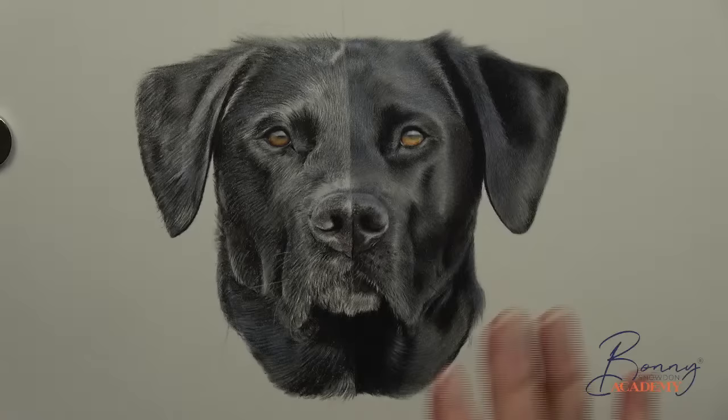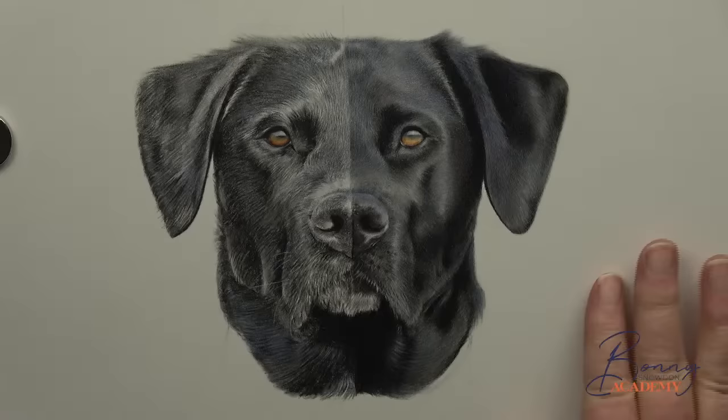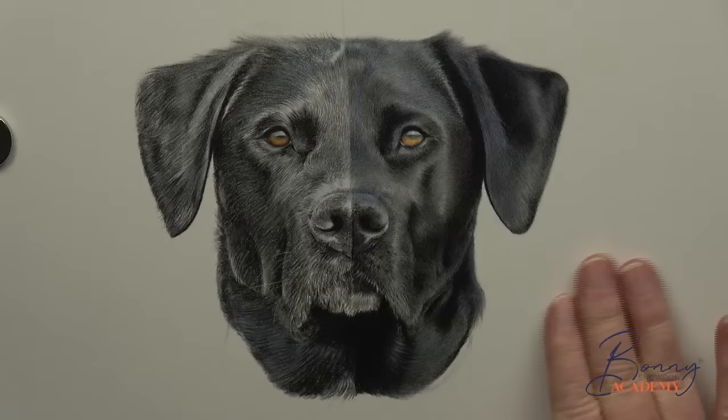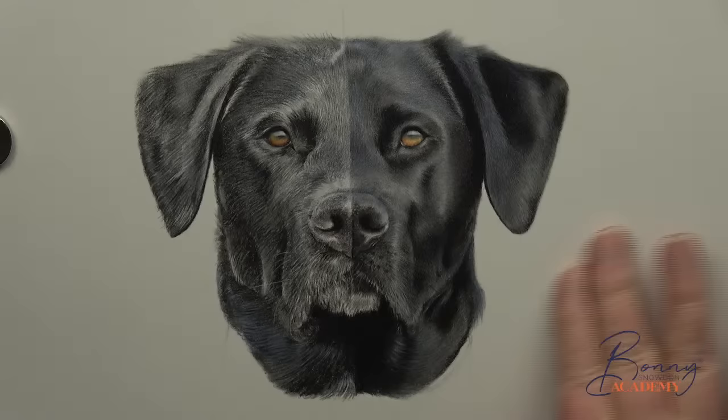Papers that I like, I love pastel mat. This is my favourite surface. I know that we've been having a few batch issues with pastel mat, but it's my favourite and it should be beautifully velvety soft. You shouldn't be able to see a grain on it, bumps or anything. It should look smooth. Pastel mat and drafting film are my favourite surfaces to work on. I absolutely love working on them.